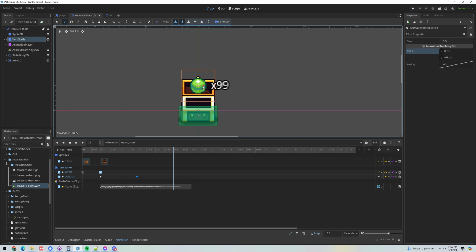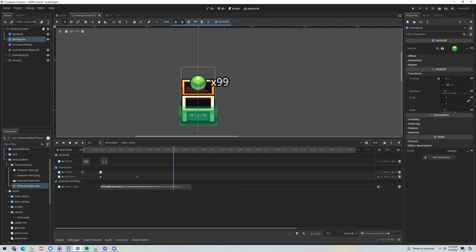It's going to pop back down, right? I'm not sure exactly where I want this, but maybe above the chest still. I'm going to set it to somewhere up here. I'm going to go ahead and key that. So there's two different ways, obviously, you can set these keys, right? You can create them manually, or you can use the little key button.